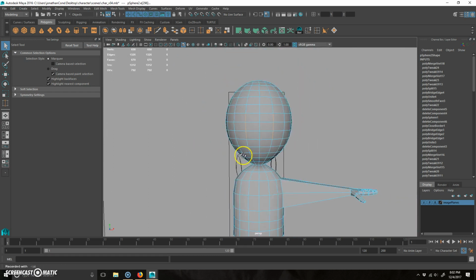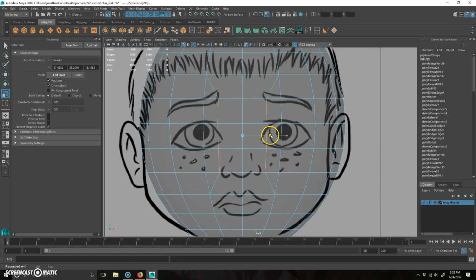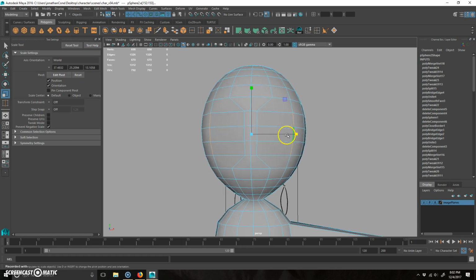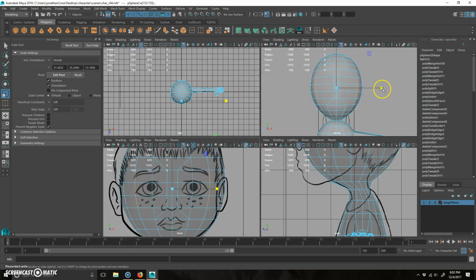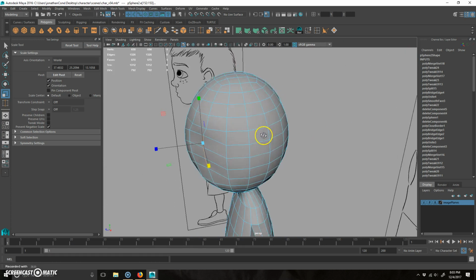Now, what I want you to do is hit R for scale, and I'm going to switch to the front view here. And I'm just going to scale it in roughly to where the bridge of the nose would be. Okay. Alright, so that's pretty rough. Now I'm going to grab this one, this one, this one, this one, this one, and this one. Okay, so the next one's out. And I'm going to scale this in like this, roughly to the middle of the eye. So this would be kind of the center of the eye. So a little bit farther, right about there. Okay? So it's going to look a little bit like that.